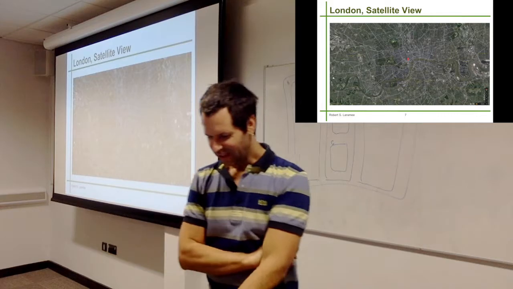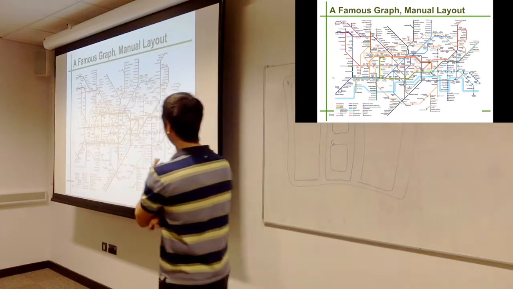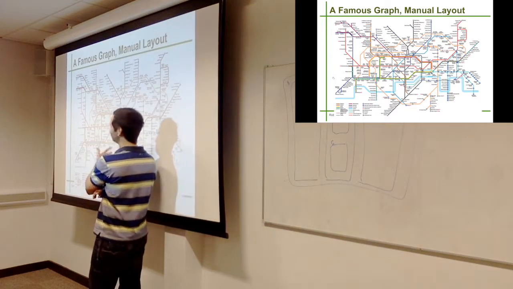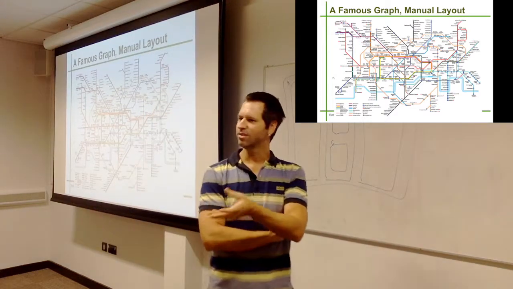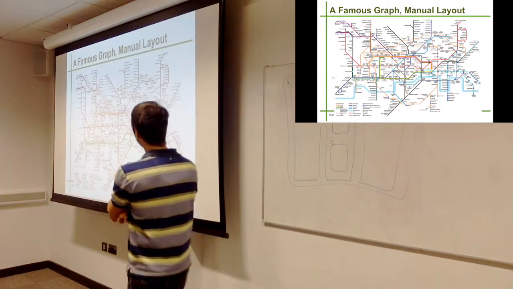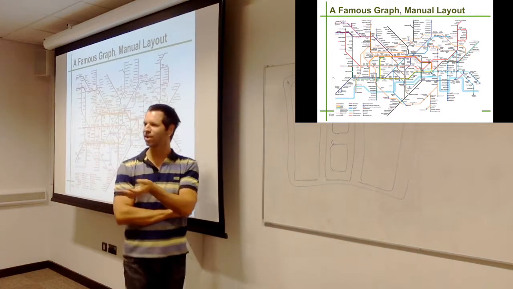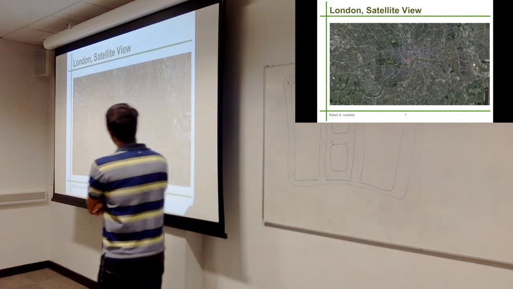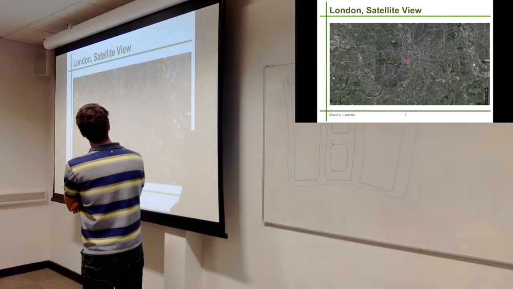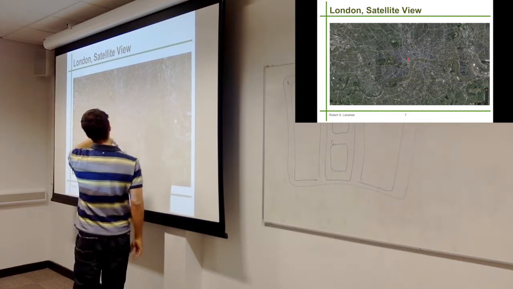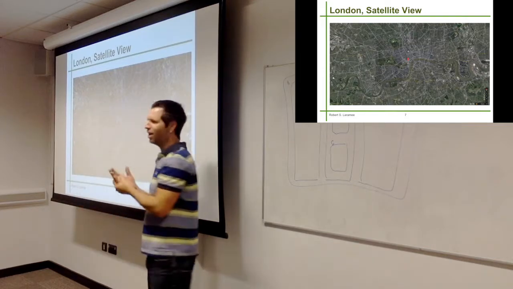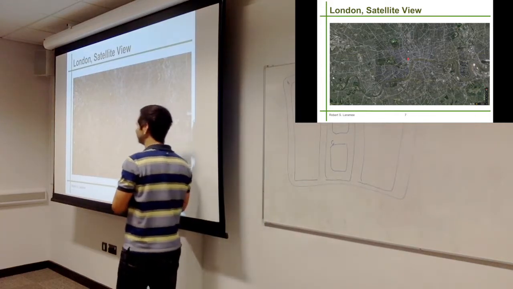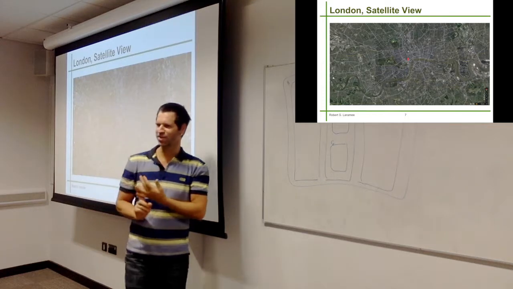So if I was lost, I would ask for this printout. I would say, okay, I have this map of the London Underground. What's the nearest stop? And then once you find your nearest stop, you can get to anywhere in London. You know how to get to anywhere in London. If I gave you this map, I don't know what would happen, actually. You'd be wandering around. You hope that you can find the streets properly. They're not labeled. But you kind of would hope that you could get unlost, but it would probably be more challenging. And you'd still be wondering, oh, what's the nearest station? Like, how do I find the nearest station? What is it? You'd still be wondering that.